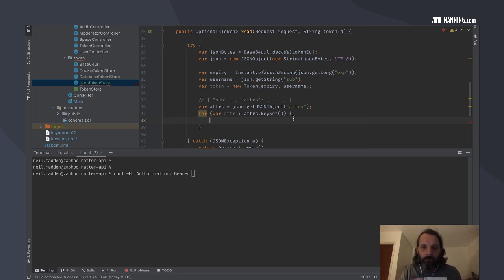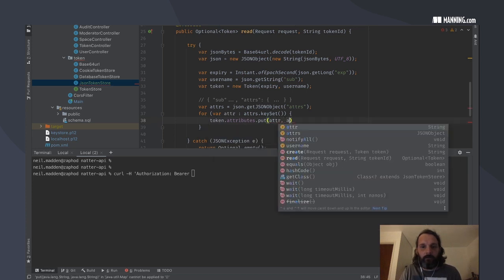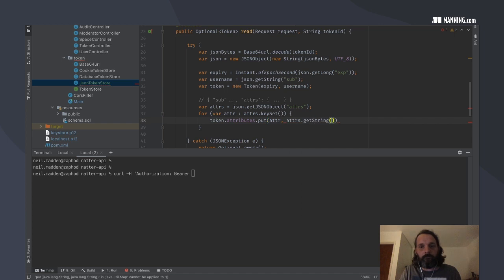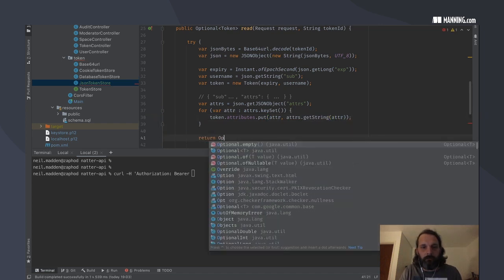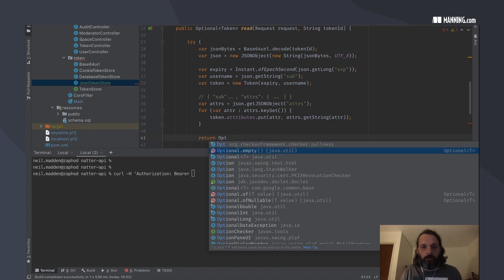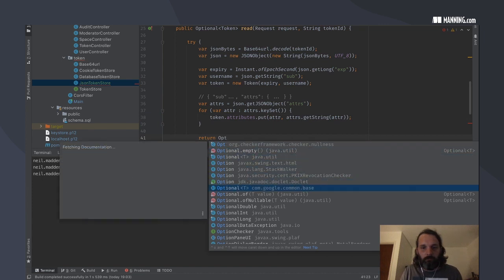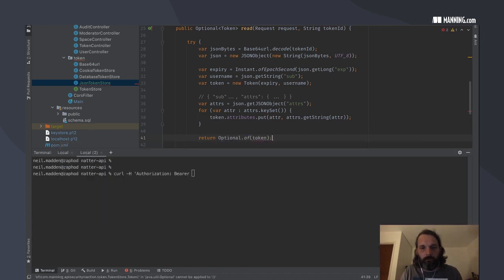So we're going to loop through any of the attributes in this attribute, and we will set them in the attributes of the token. Right, and then we can return Optional.of token.